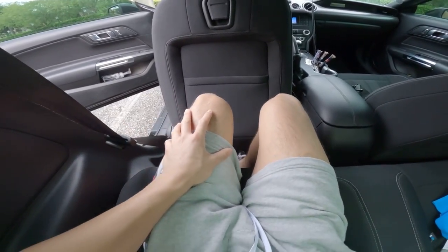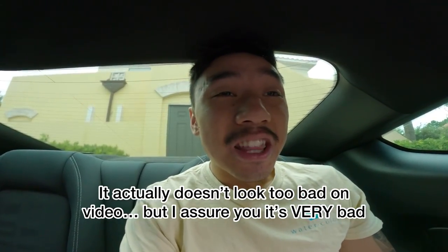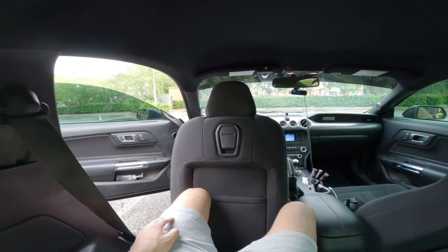This is actually my first time back here — I have not been in my back seat since I got the car. As you can see, there is no room. I'm not even really tall — I'm five-nine — and I'm trying to sit straight up. My legs are flat and I am cramped up. That's me sitting in the back of my two-door sports car. I'll just lean back, which is fine, but then my back is just curved, which is not comfortable at all. I don't recommend this if you're usually driving four people. Unless they're really short — like five-five and under — that's doable, but not if you're anything above that.